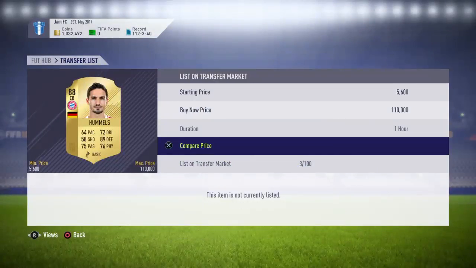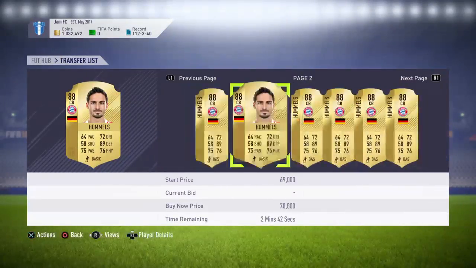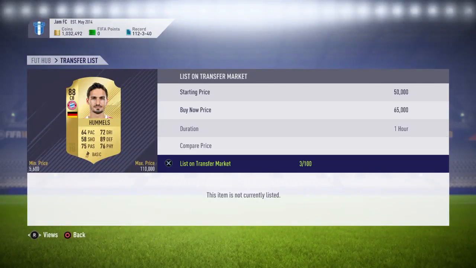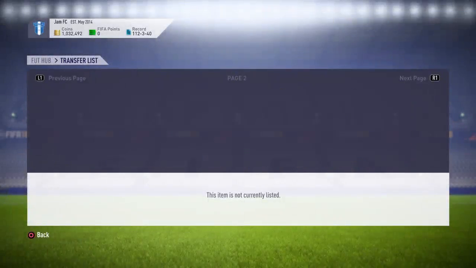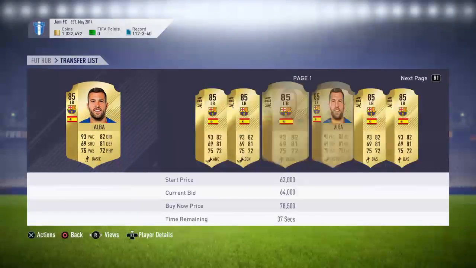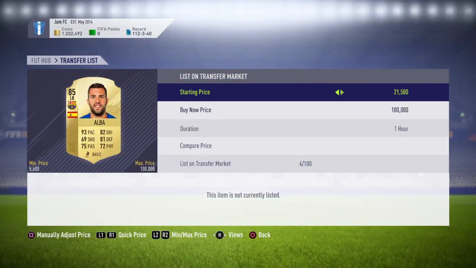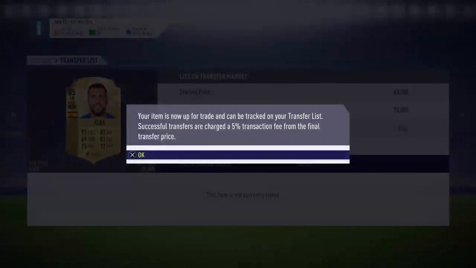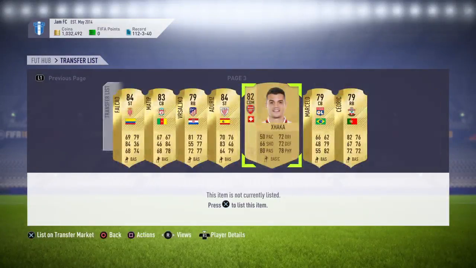Big ones being a Hummels, which I'll probably be flipping on tonight. Like, what's he going for? 60k. You know what? May as well just flip this right now. Let's go 50 to 65. There we go. Let's list that Hummels up. Obviously, I'd love to use it, but I'm selling it. And also got a Jordi Alba, who is going for, looks like around 70k. So that ain't too bad at all. So let's quick list him for 65 to 70. Bang him up there. And there we go. So that's a lot of our coins now. Should be coming back to us.